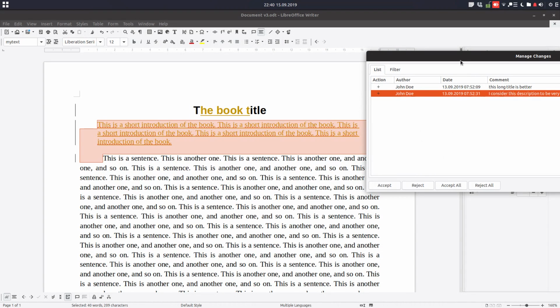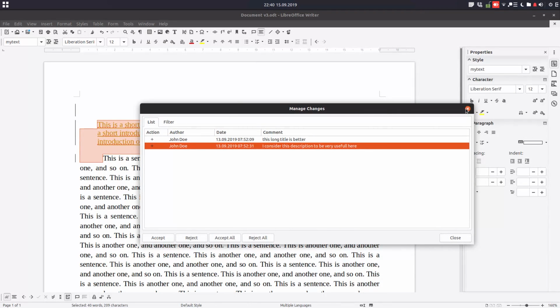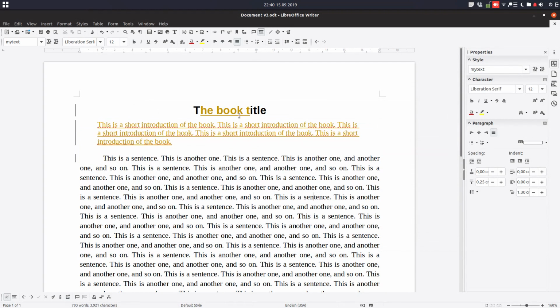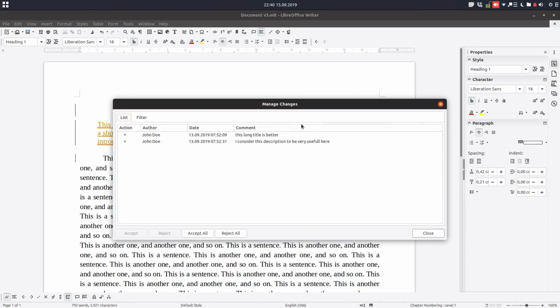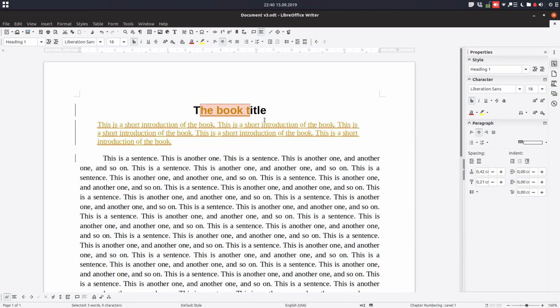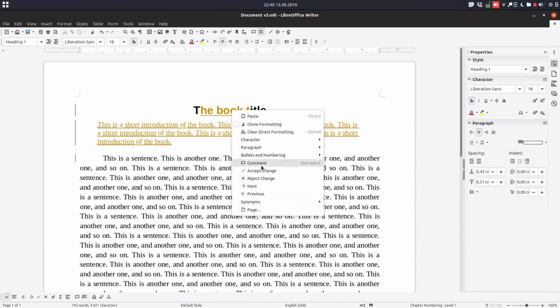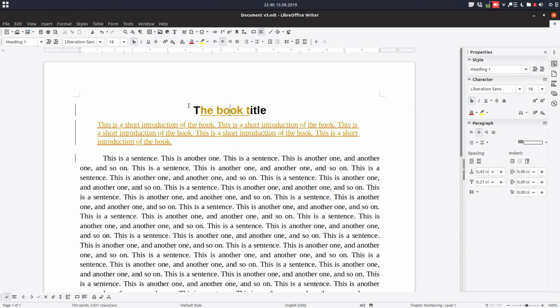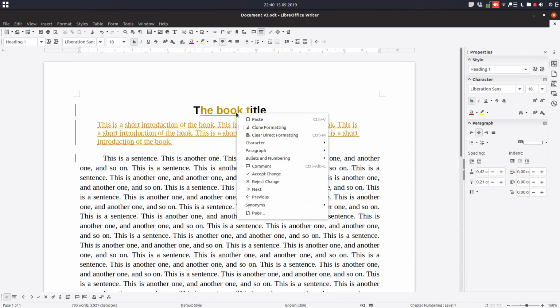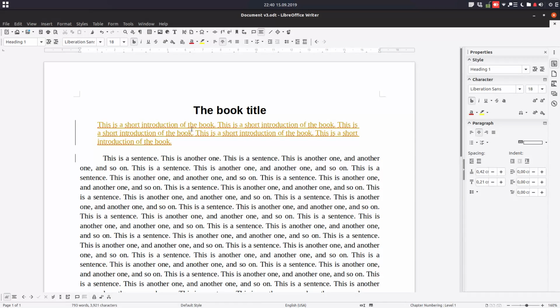Let's filter now by John Doe. I have only 2 changes remaining by John Doe. We can accept them as you see from here with this manager, and we can accept or reject them from here with right click. As you can see now, we can read who made this and accept or reject. Before it was title and now it's the book title, and I can accept.